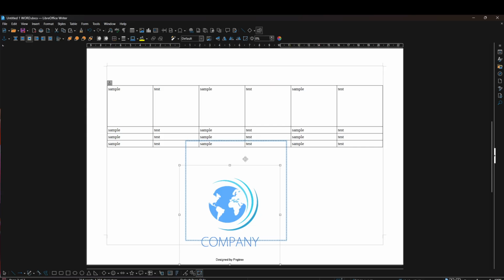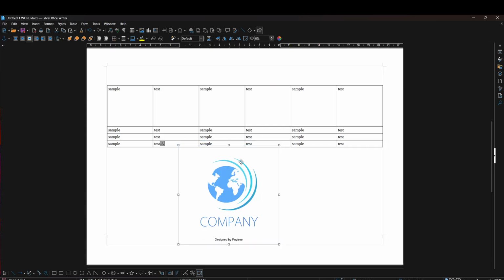That's all you need to seamlessly insert an image in LibreOffice Writer. With your document open, your cursor set, and either the Insert menu or the toolbar icon, you can bring in visuals in seconds. Follow these steps each time, and you'll keep your documents clear, professional, and easy to read.